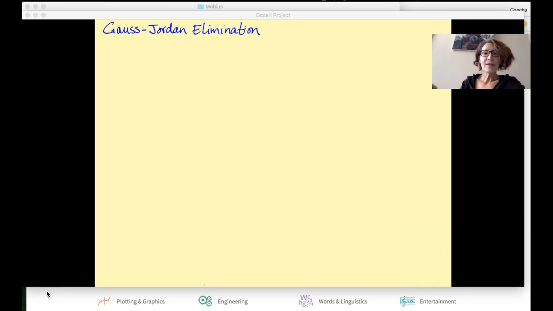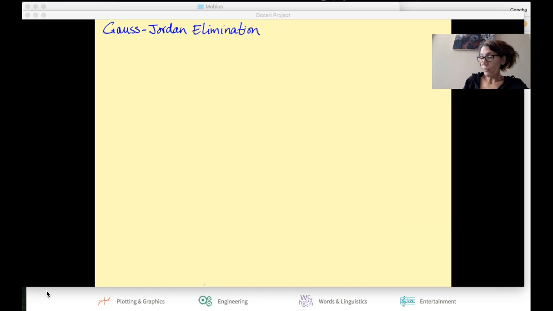Hi. I know a lot of you have had plenty of practice and you're probably pretty good at doing Gauss-Jordan elimination to get a matrix into reduced row echelon form, but some people are still kind of a little sketchy on it. So I want to walk you through an example of getting a matrix into reduced row echelon form. Some people are finding it not too difficult to get it into row echelon form, but it's the last step, getting into reduced row echelon form, that is causing a little bit of confusion.